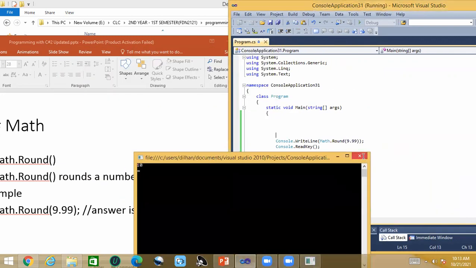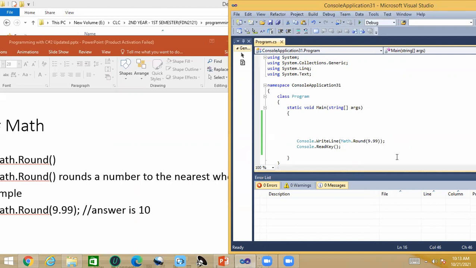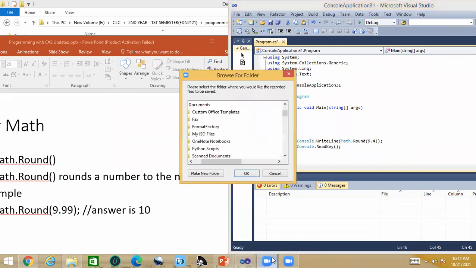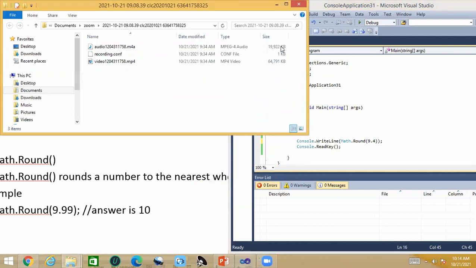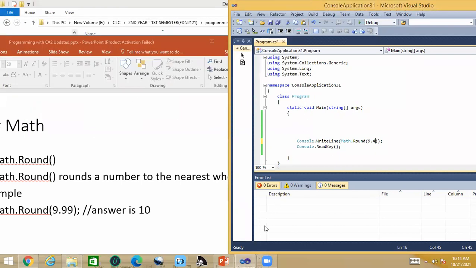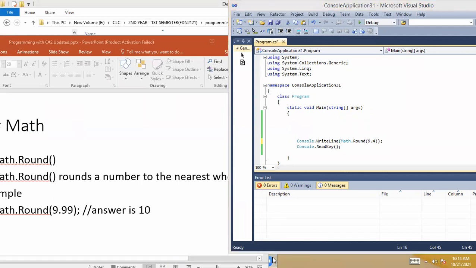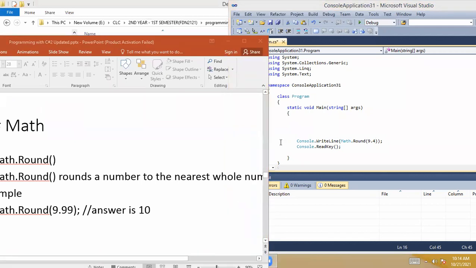So if we change it like this, what would happen? 9.4. What is the answer? What would be the answer? Tell me the answer. So tell me the answer.